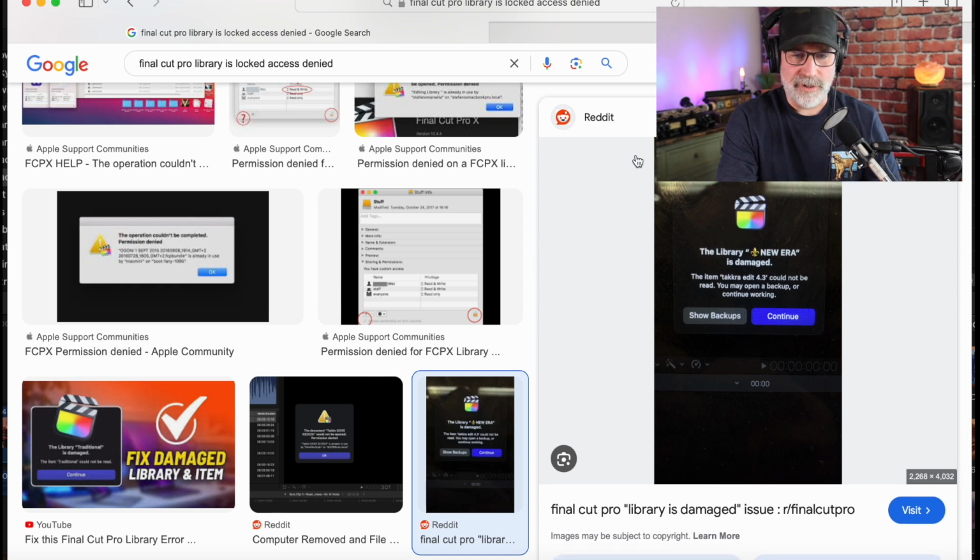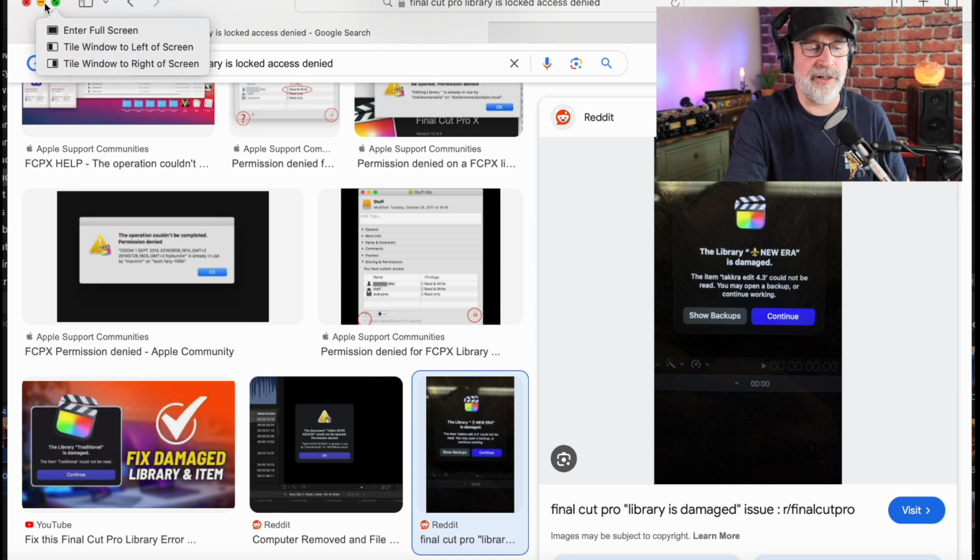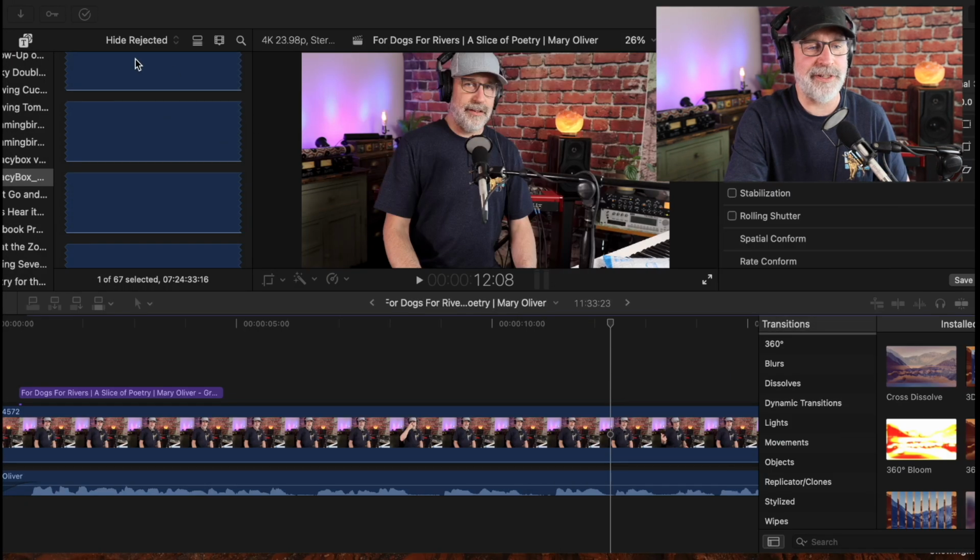But I did find a workaround, and I can't claim to understand this workaround 100%. I don't, but it did work. So that's the important thing. I know a lot of people would go into the place where you'd have permissions and change that, but that didn't work for me. That would be on, but I will show you where that's at. That's over here. Maybe I shouldn't show you where that's at.